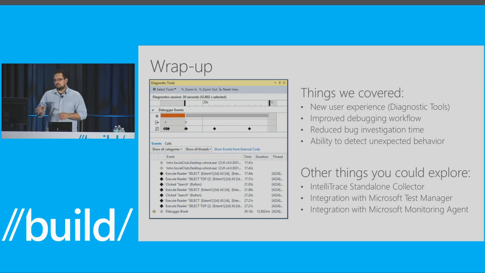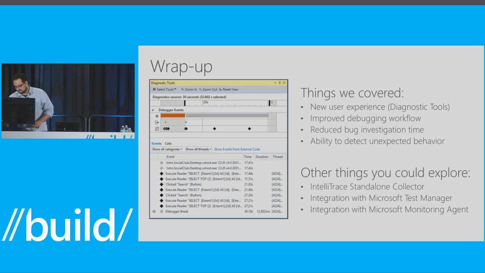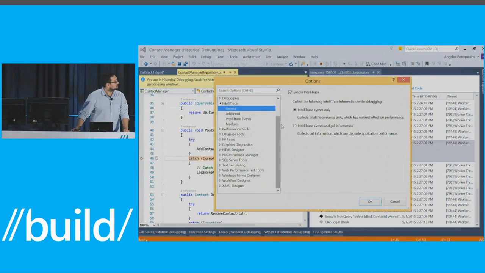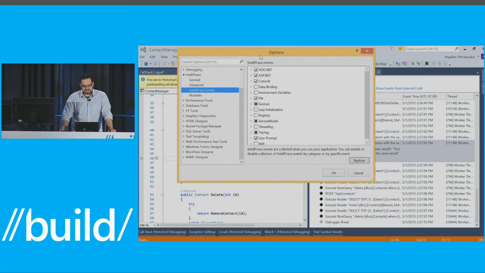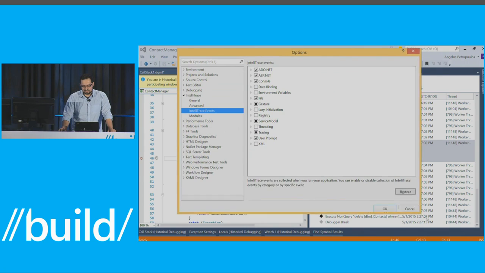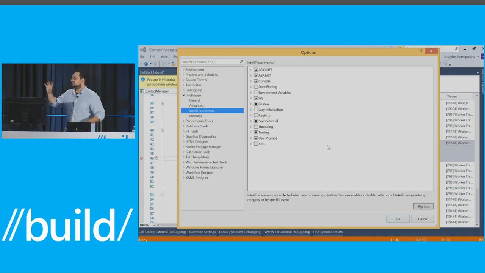So there's 2 ways that you can calibrate IntelliTrace to make sure that you get the right experience and it doesn't fill up the hard disk or kill the performance. The first choice that you have is if you go to Tools, Options. Oh, yeah, thank you. Back to the code. Tools, Options, IntelliTrace Events. This is the definitive list of everything that IntelliTrace considers interesting. And you will notice that some of them are checked, some of them are partially checked, and some of them are completely unchecked. So basically, we've taken a stab at what's the most common stuff that people are interested in.